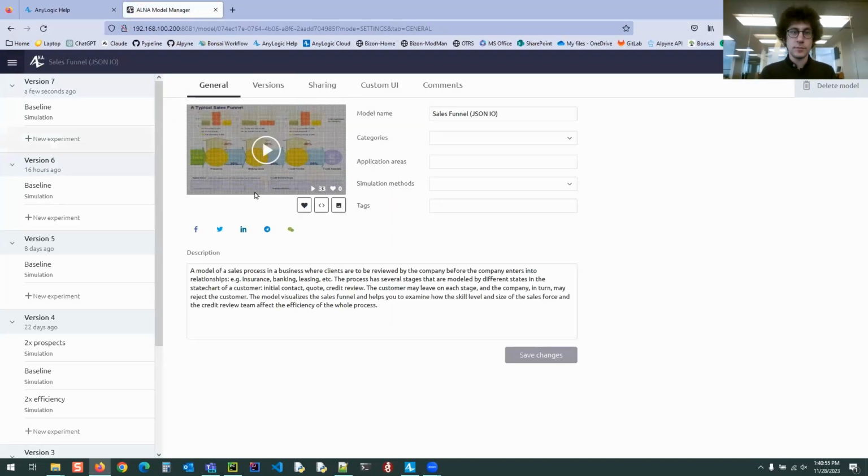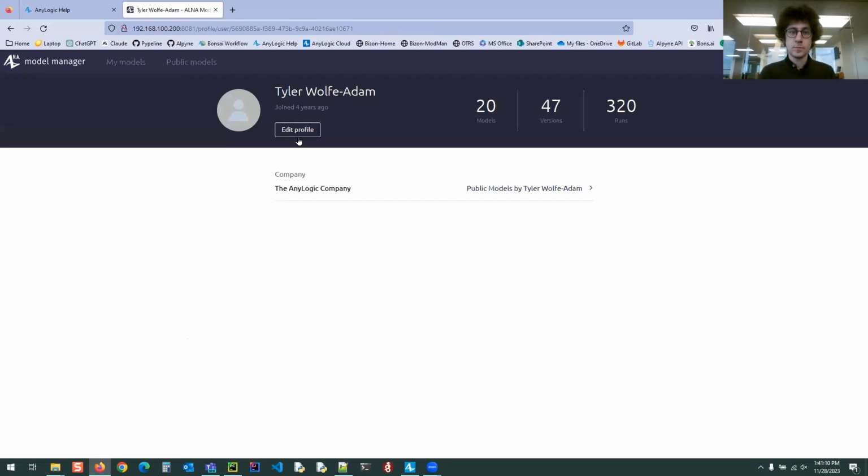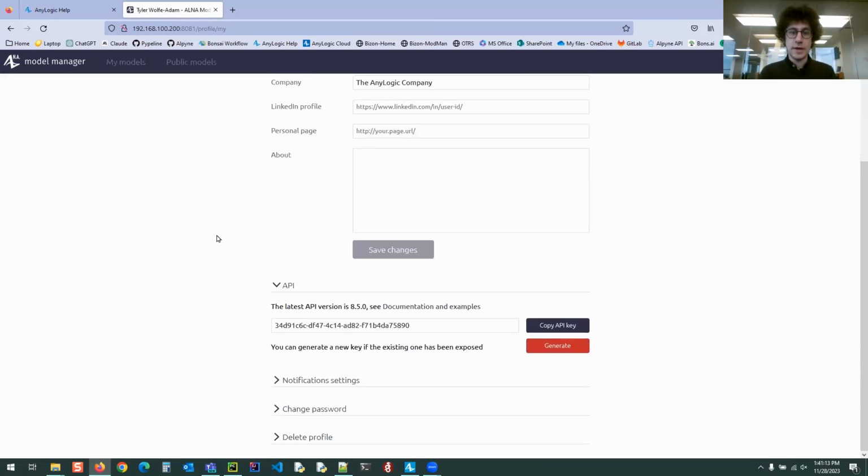This will now upload. My concern here is not the UI, but what I will do is showcase one thing that you need if you're looking to use the API, which is your API key. Within your profile, if you scroll down, there's this section with the API key.